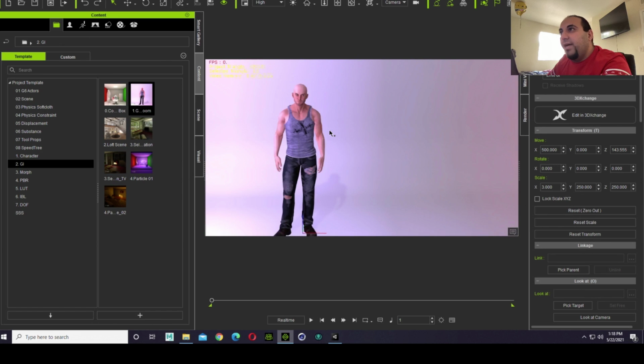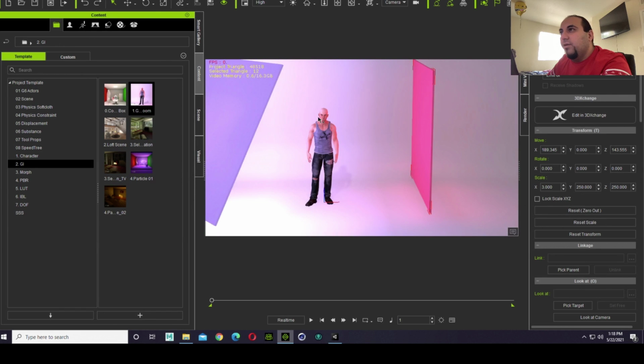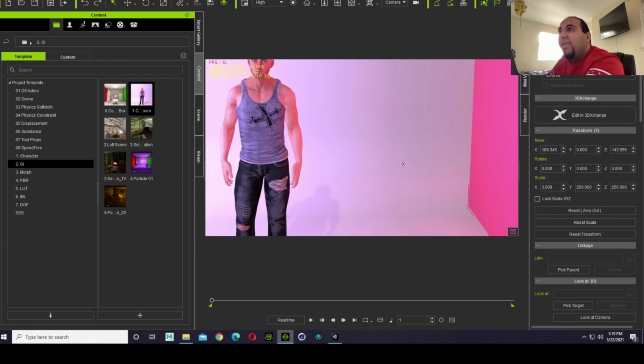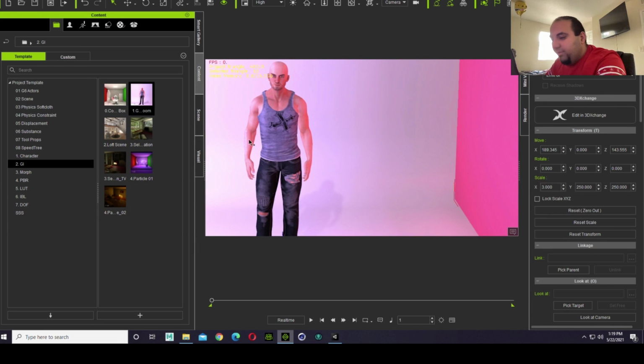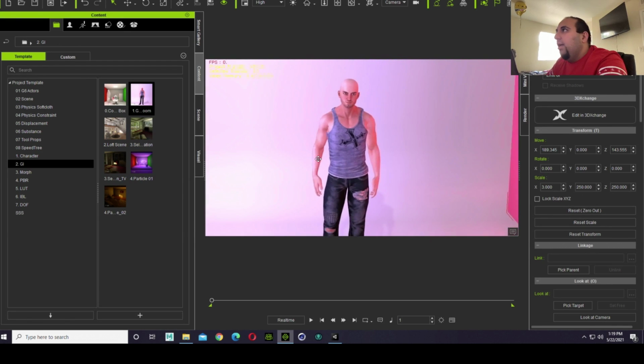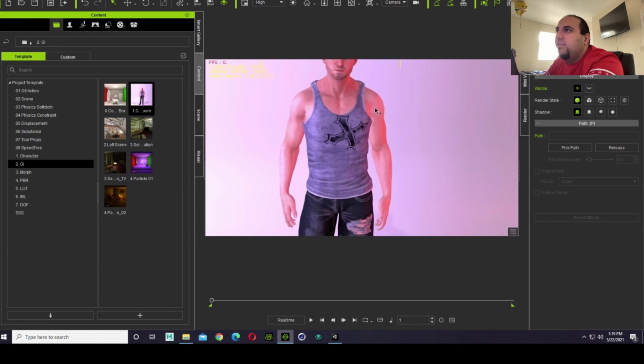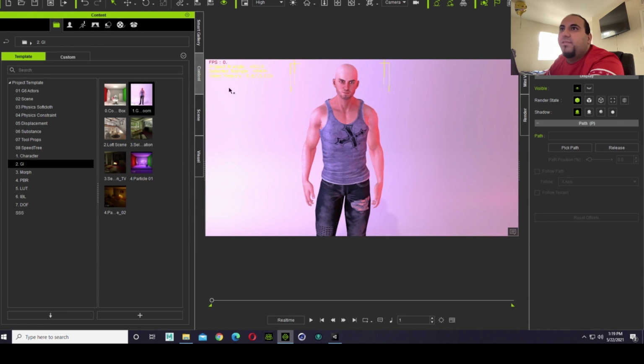If you push it back, right away you see more pink on him. Let's say I make it 250. The X is getting less. Let's go back more. That's what they call GI, but it's pretty much the ray tracing effect of the light, which is amazing.